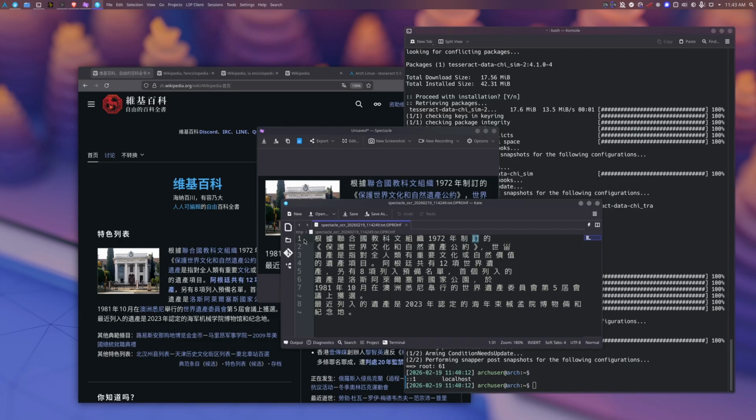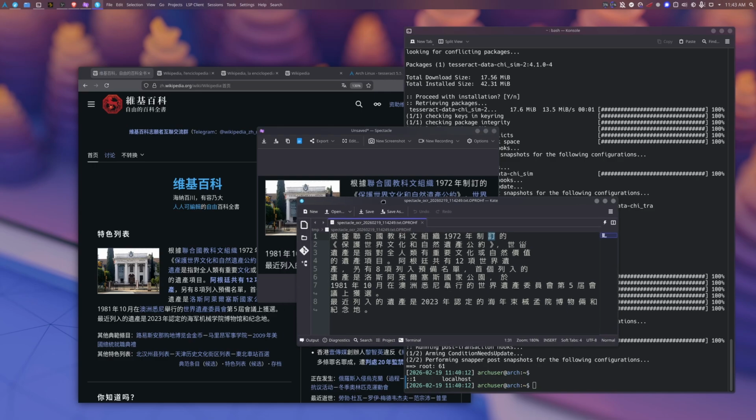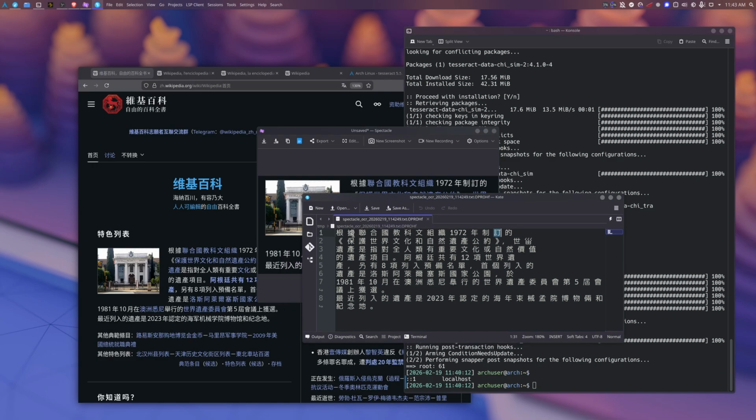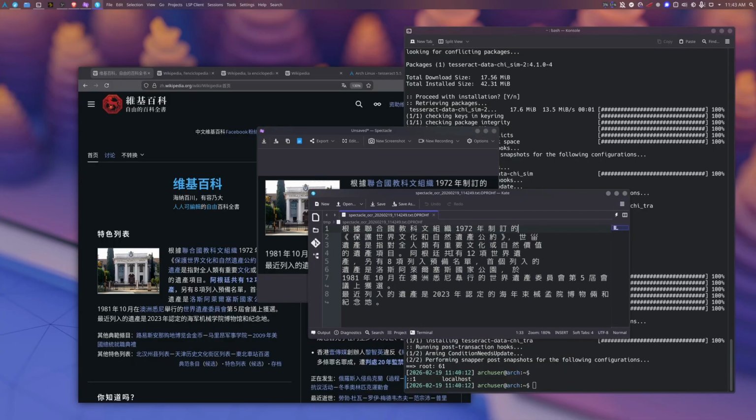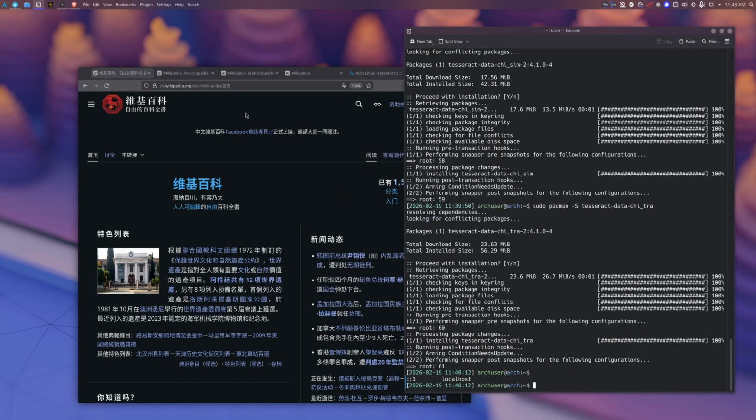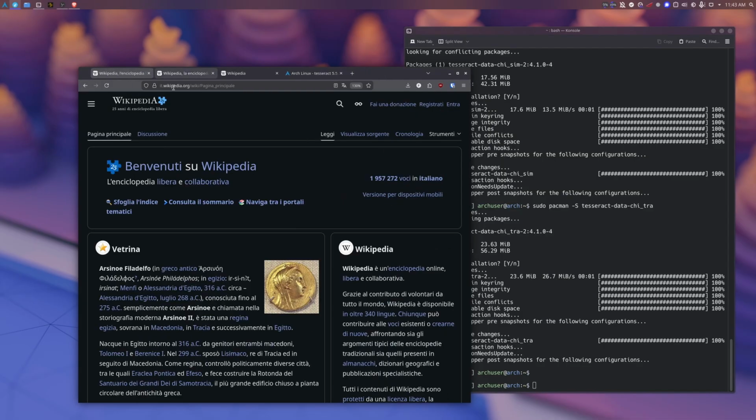But otherwise, let's see, let's compare the rest now that we're here. We're looking to be the same. Yeah, okay, I'll just do the first line because that's where I saw the error last time, but well, that works. Okay, very cool. So far so good with all the languages I've tried.